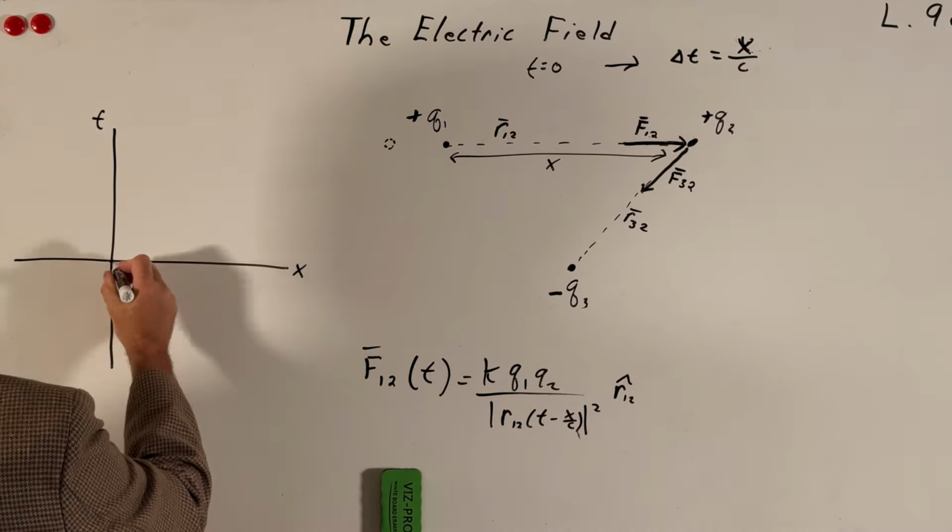Here c is equal to 1, so a light line is just at a 45-degree angle, and normally it would be going forward. So if I sent out a light signal forward in time, it would go out this way and this way, right? But if I send it out backwards in time, it's going to go like this. That doesn't look like a great 45-degree angle. Let me see if I can fix that a little bit better. See that? So we're just pretending that I sent out this light signal backwards in time.